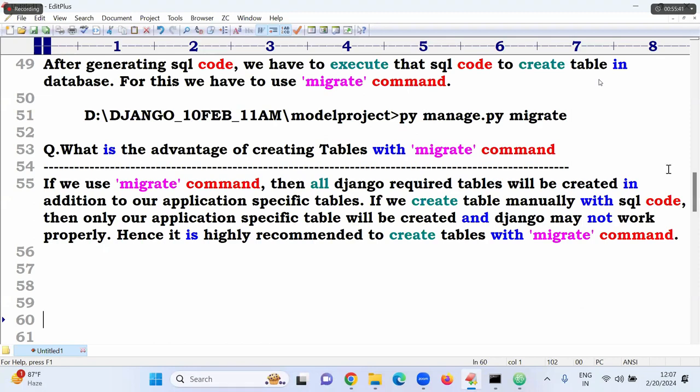One example. Sir, the SQL query is created.